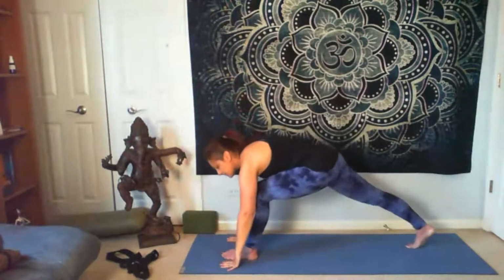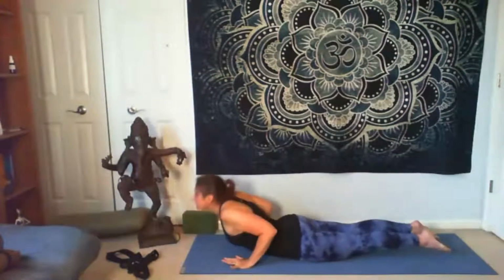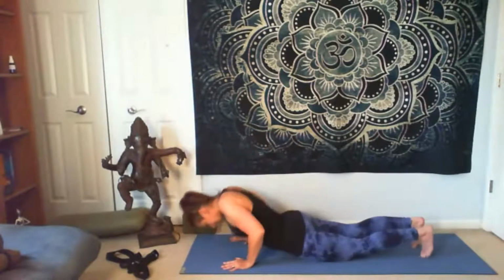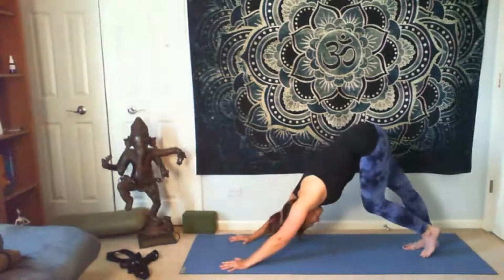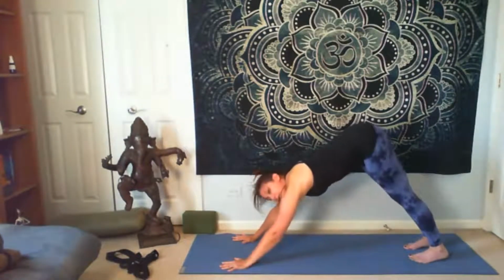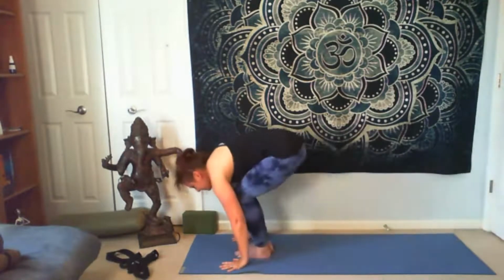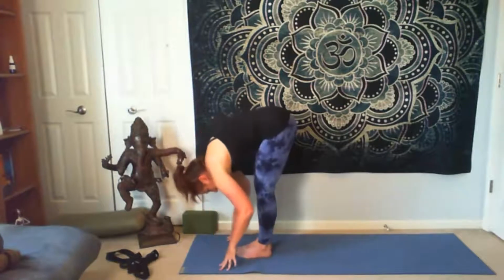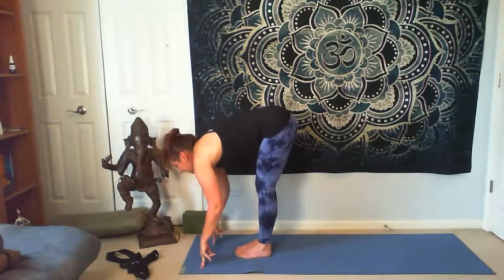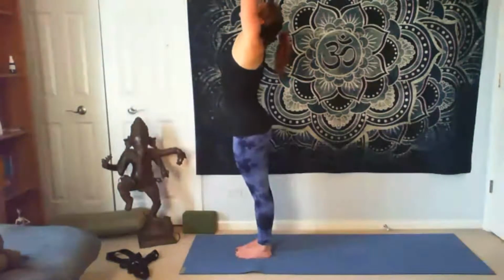Pivot on that back foot so you're on the ball of that foot. Step back to plank, chaturanga. Inhale, cobra. Downward facing dog when you're ready. And then you can get to forward fold however you want to. So I'm going to come to crouching dog and just take a little jump. You can bunny hop, one big step, whatever makes you happy. Inhale, monkey. And let it go. All the way up. And hands to the heart.